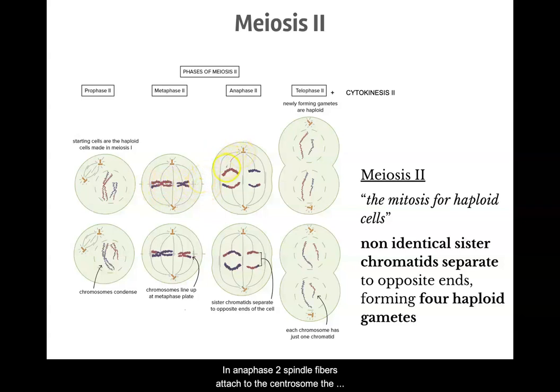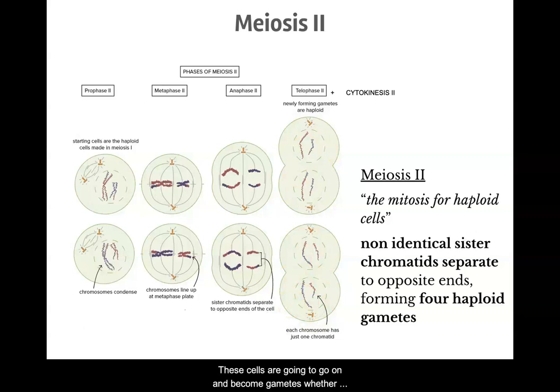In anaphase 2, spindle fibers attach to the kinetochore in particular, that protein, in order to split up those sister chromatids. I can visually see those sister chromatids now migrating to opposite ends of the cell, the different poles. Telophase 2, cytokinesis 2, I now have my end product where I have the genetic material on different poles of the cell. I see the nuclear envelope forming again around that genetic material. In cytokinesis 2, I see cleavage furrow formation for cell splitting to end up giving me 1, 2, 3, 4 non-identical daughter cells.